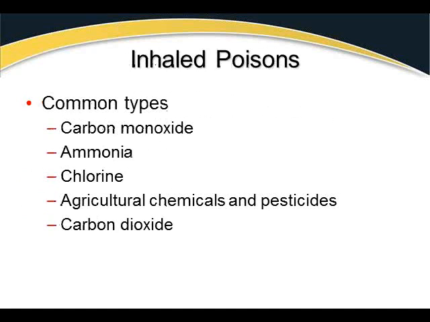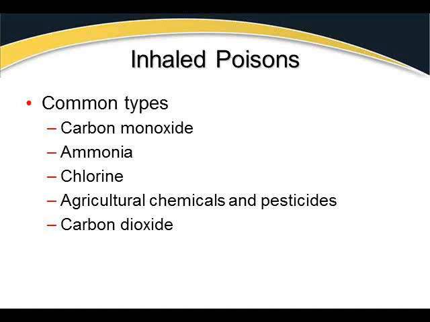So, to move on to inhaled poisons. There are a lot of common types of inhaled poisons. We have carbon monoxide, which will be huge, as right now is the beginning of winter, the later fall and cold weather. Carbon monoxide will become very big because people will have furnaces fired up that aren't as well tuned as they could be, and put out a little extra waste product, and that waste product is carbon monoxide. Remember, carbon monoxide binds to the blood 200 times faster than oxygen does.